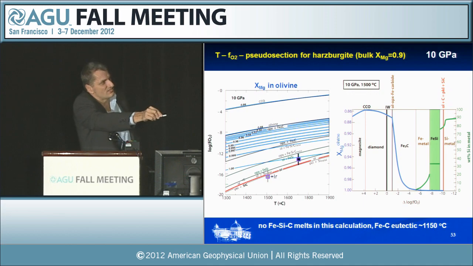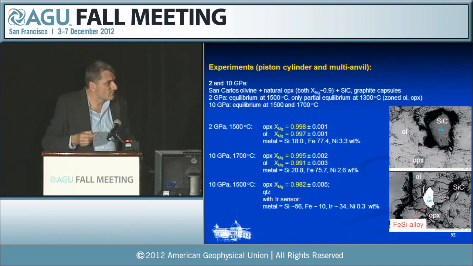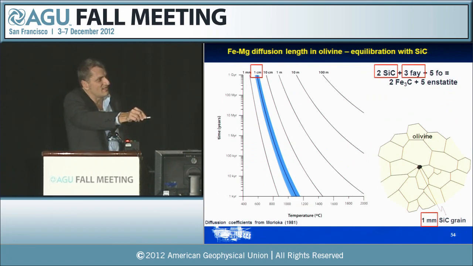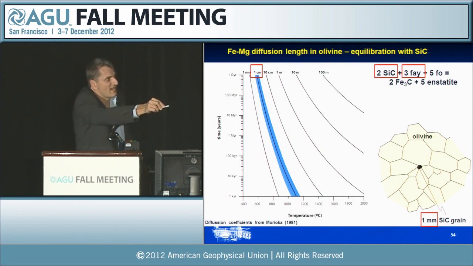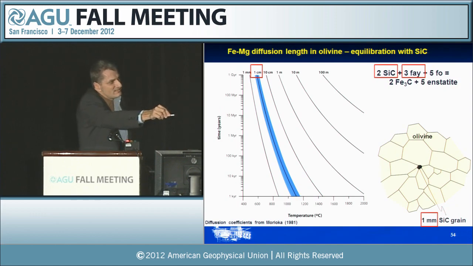If you look at the composition of the olivine, this is iron-wüstite. This is where the cementite gets stable. You see the XMg of the olivine. It drops to almost 0 at this point. Okay, why does this help us? And this is my last slide, I think. If you take a grain of silicon carbide of 1 millimeter, the reaction it will have with the olivine is this one. You need something like 5 to 6-fold diameter of olivine to react this grain away.